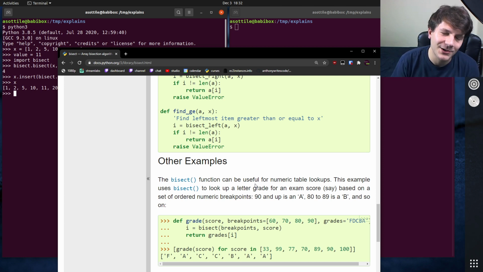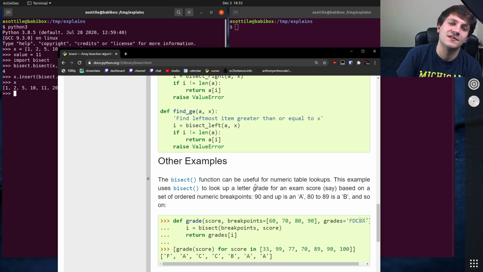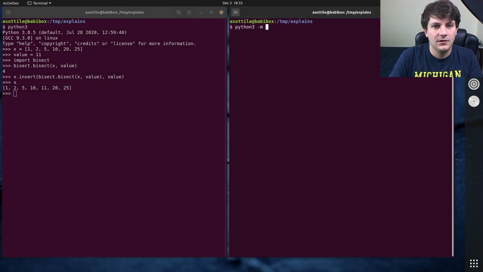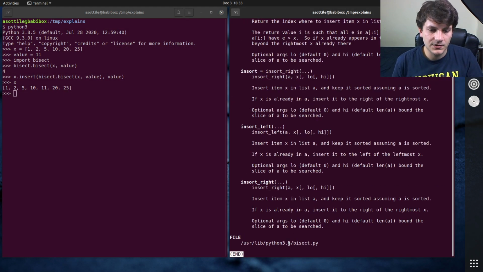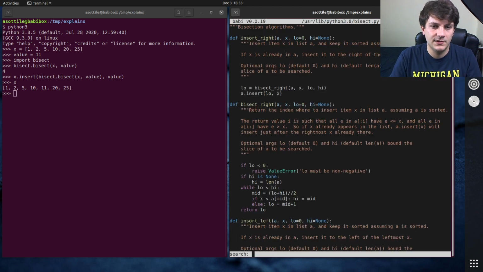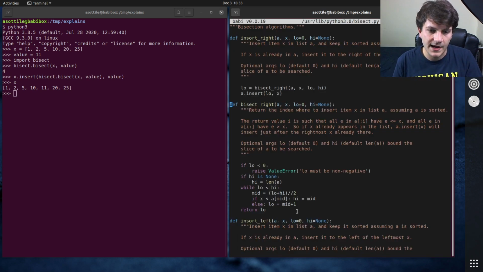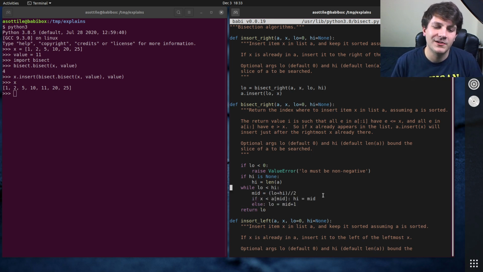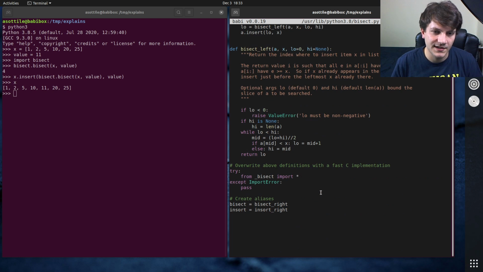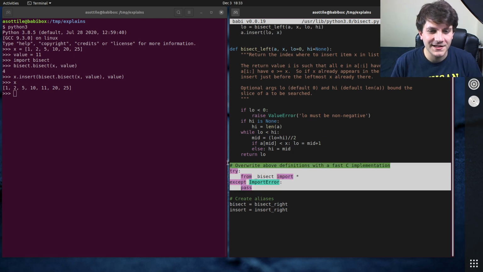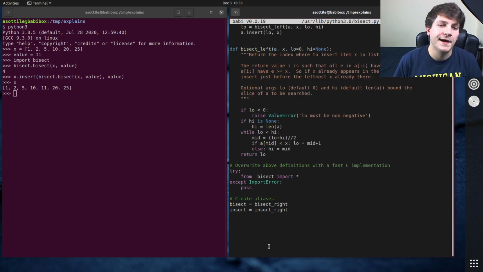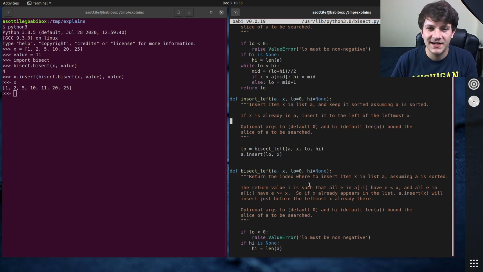Now, granted, not all interviewers are going to let you use the bisect module, so it's still important to understand how you might approach writing one on your own. Actually, I wonder if we can just read the source code of this, if it's in pure Python or not. Yeah, okay. So you can just read the source code here. It's essentially splitting in half and doing a branch-wise check. A little bit weird that they didn't indent this nicely, but that's the way things go. Oh, I see. There is a C version of this that overwrites the pure Python ones, but you can look at the pure Python one if you want to figure out how it works. But anyway, that's the bisect module.